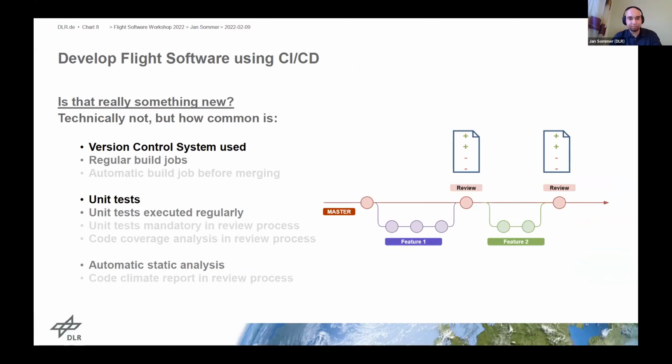So then in the following slides, with the continuous integration, continuous delivery setup, of course, some of you might ask, is that really something new? I mean, this has been discussed for quite a long time, at least in the media or in the technical media. And probably it's not something completely new, but given other space projects we have worked in and also our own experience, there are different levels of how strongly you integrate the concepts.